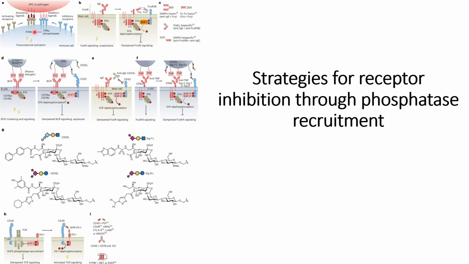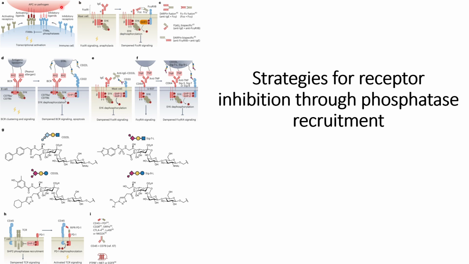If it interacts with this item, it will cause these transcriptional activations. But if this inhibitory ligand interacts with this item, then it will prevent that. This item gets activated through phosphorylation, and it will trigger transcription activation in the nucleus. But if the inhibitory ligand interacts with these receptors, then it will release phosphatase that will dephosphorylate this item, and this downstream transcription process will also get disrupted.